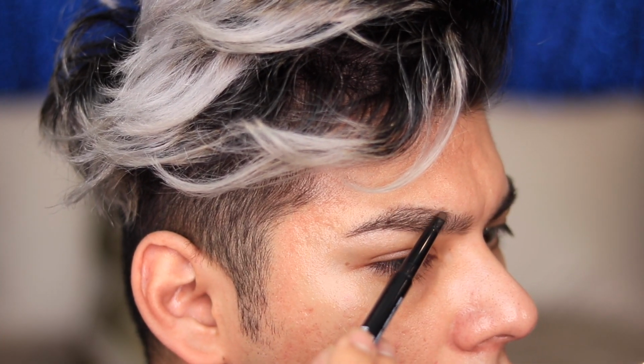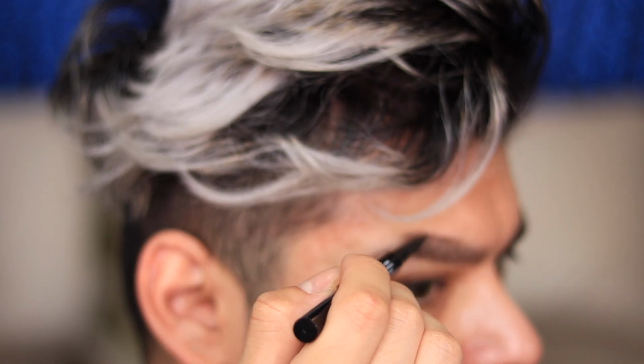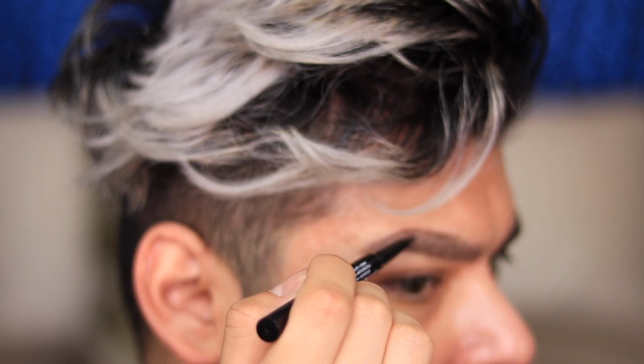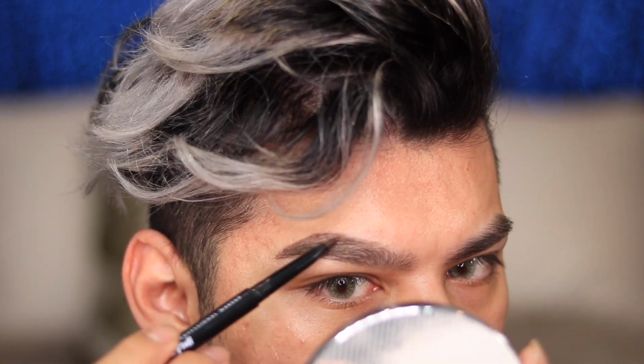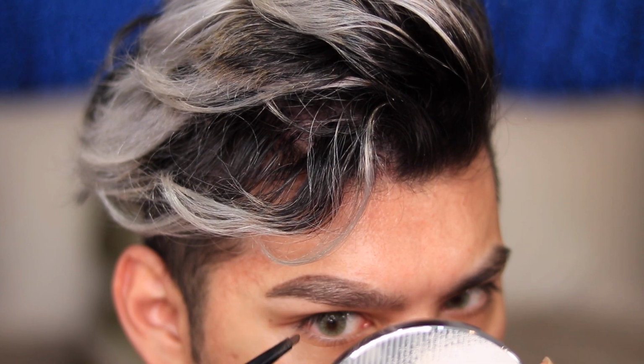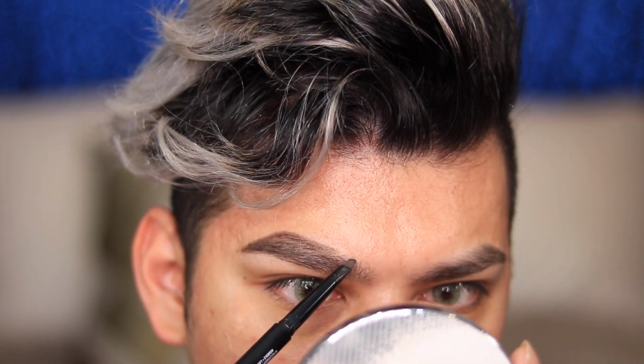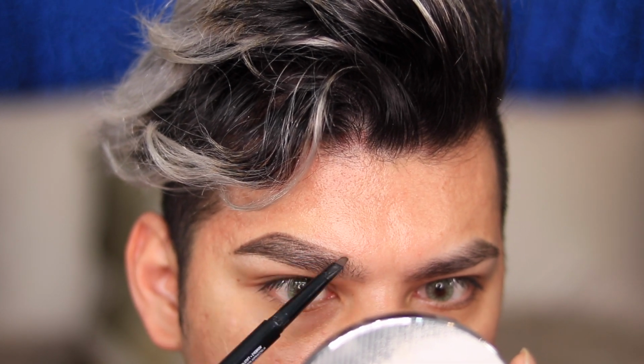But because we're doing a full face today, I'm gonna take this and define the top portion of the brow as well as the tail. You see, that's where we create more of that sharper brow without getting too intense. I am just gonna fix it a little bit because it's not as straight as I would like. And then I'm just going to connect that to the front.